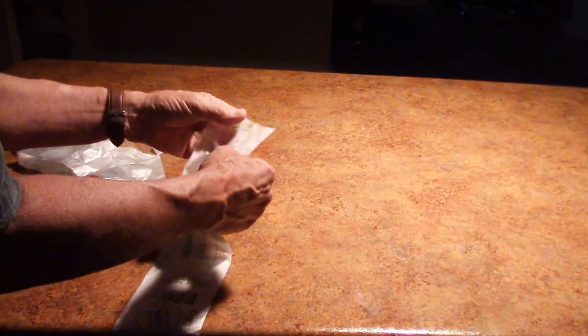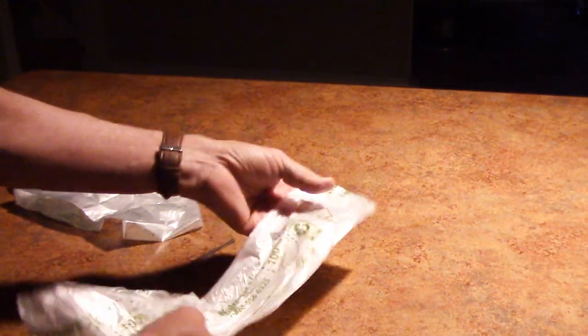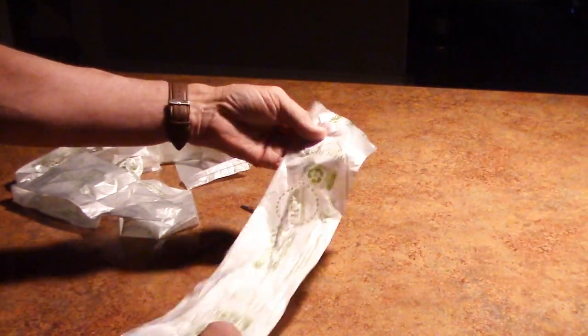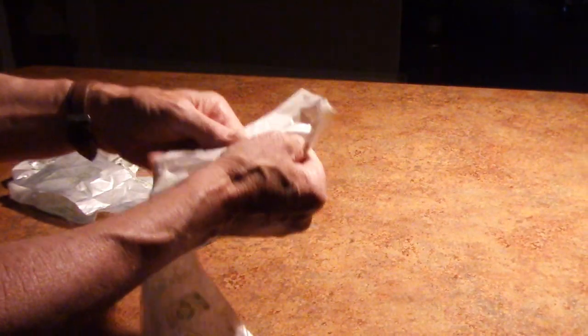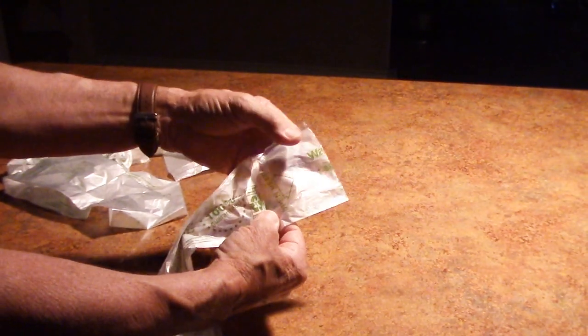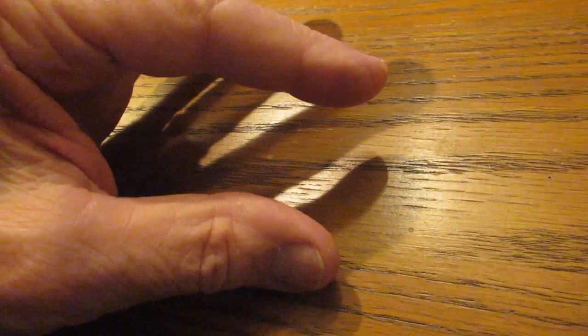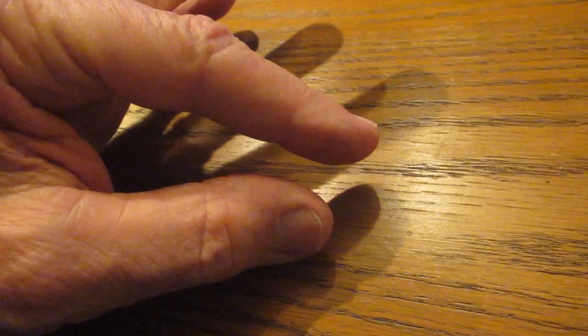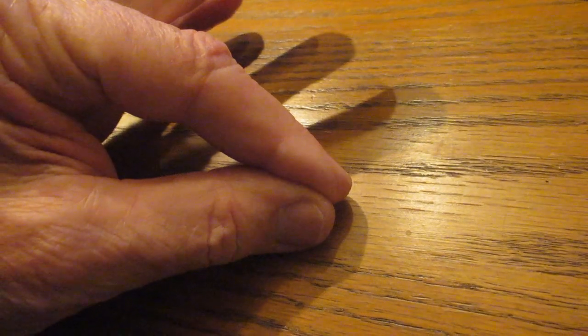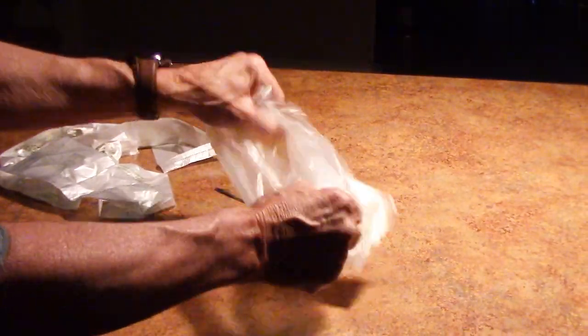Now the trick to open these things — I've seen people doing all kinds of stuff: picking, putting it in their teeth, pulling it apart, doing everything they can to get it open, when it's really very simple. You'll see there is an edge right on here. All you have to do is take your two fingers and go up to the top left corner. Just pinch the top left corner of the bag with your index finger and thumb. The house points to the top of the bag so you can find it. Then twist your index finger to the left, just like this — and it opens right up. This opens every single time this way.